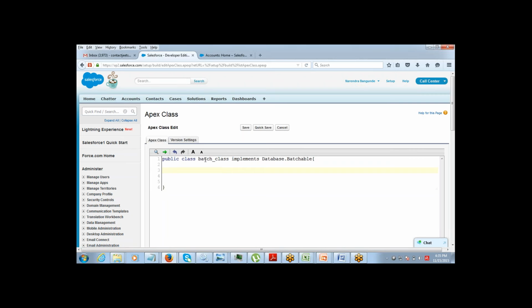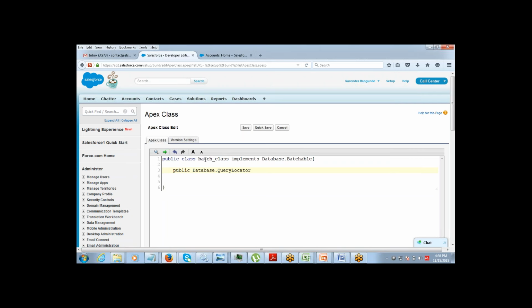Now, first thing we'll have to do is start with the start method. So you will define public Database.QueryLocator.